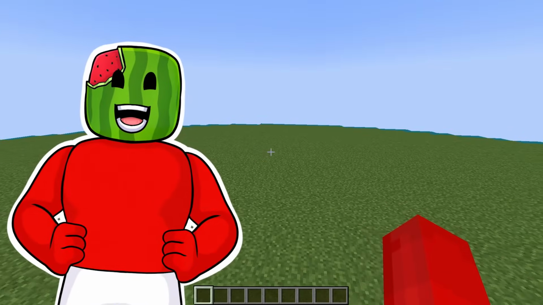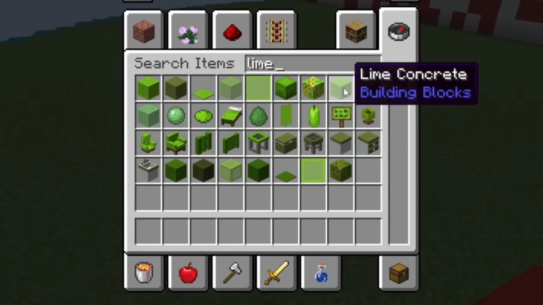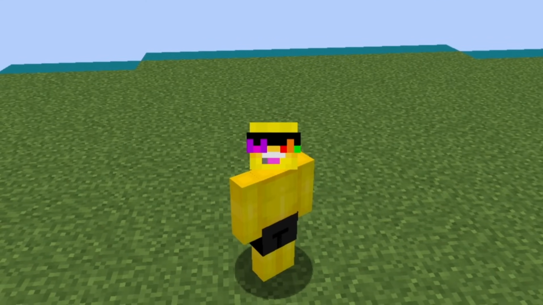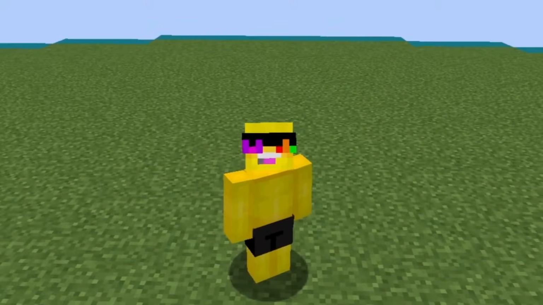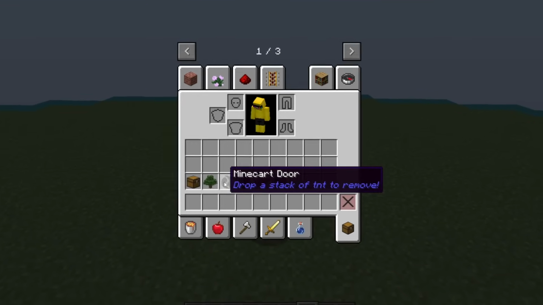Speaking of which, for my first secret base, I'm gonna be constructing the watermelon base. Just need some lime concrete and some green concrete. Okie dokie, goats. Here's the thing with this build battle. I'm gonna create a secret treasure room inside of all my builds, but the chances of Melon finding it is next to zero, because I'm gonna hide it using secret doors.